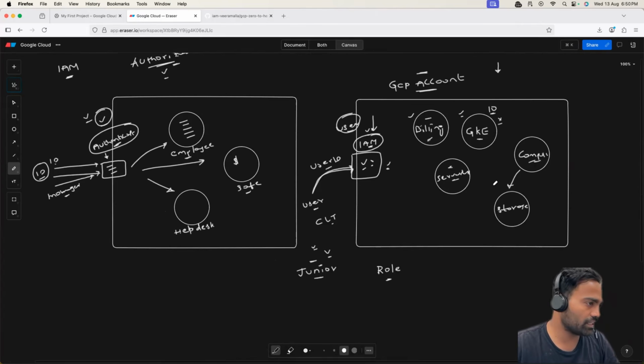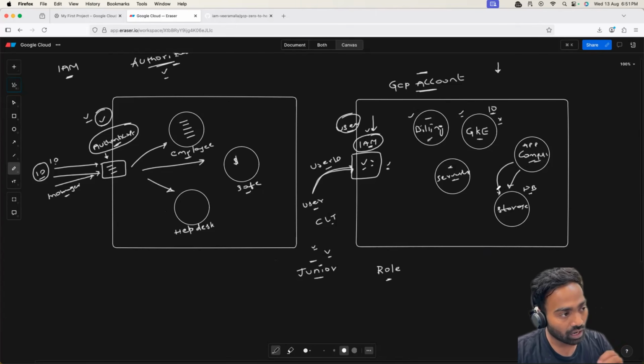Very common use case, right? I have an application within the virtual machine, and this application should access a database service within GCP. Now I'm not talking about a user. You explained IAM from the user point of view, but here one service wants to interact with another service. How can IAM do it?